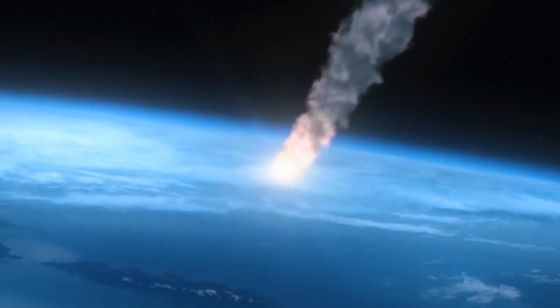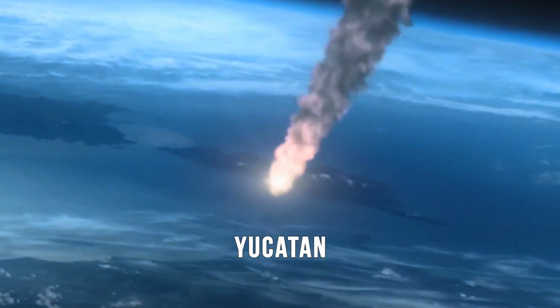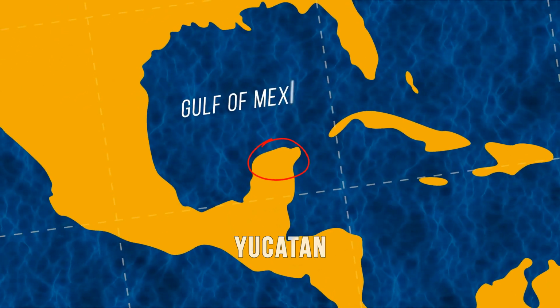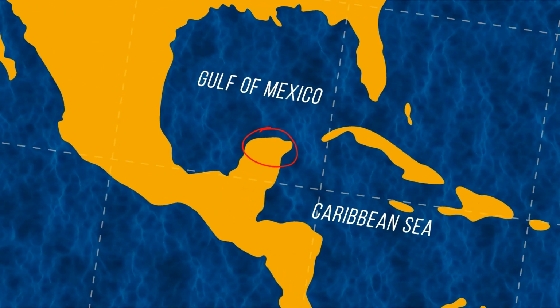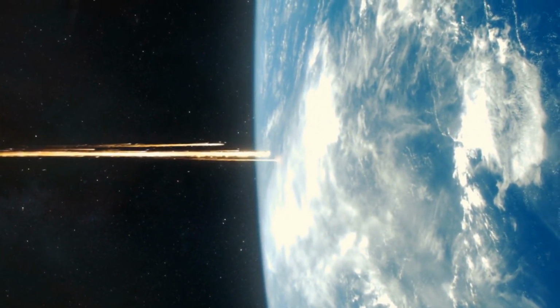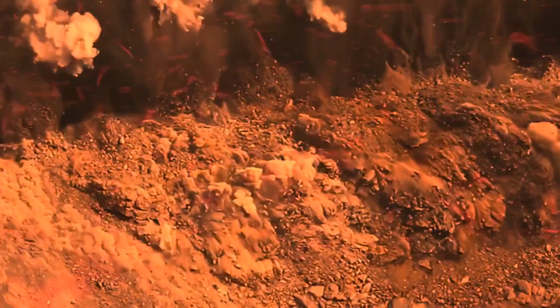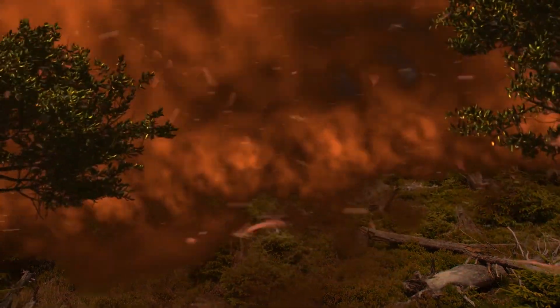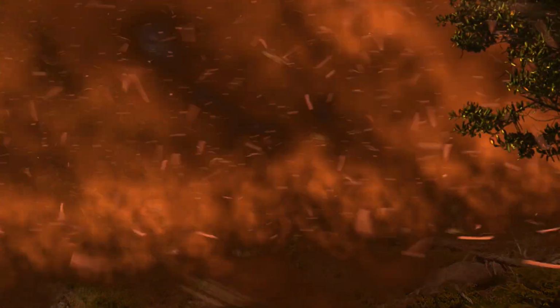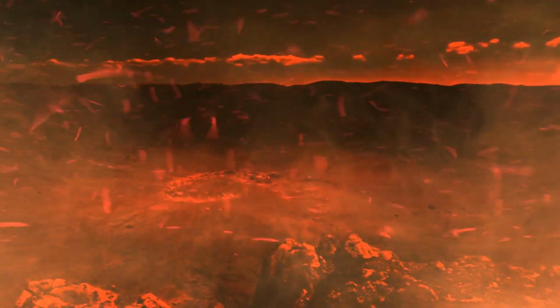It passes through our atmosphere, heats up, and hits the coastal part of the island of Yucatan, which separates the Gulf of Mexico from the Caribbean Sea. The enormous release of energy destroys all living things in the area, on land and in the ocean. The air over the island is filled with smoke and ash. Yucatan Island has taken the brunt of the blow. The blast wave instantly turns the green territory into a giant, lifeless crater.